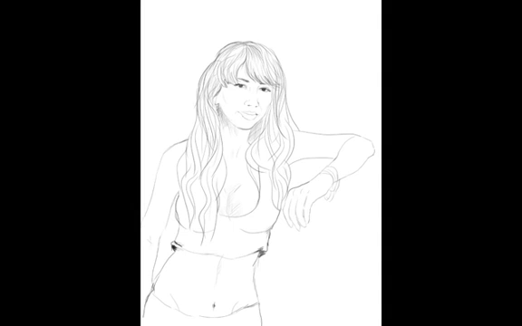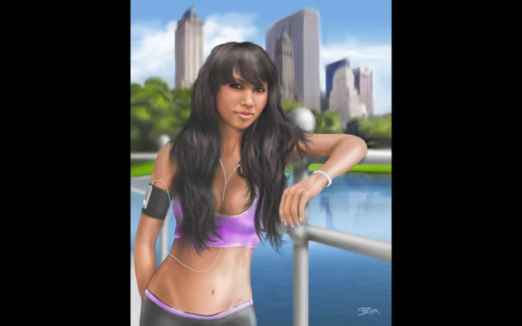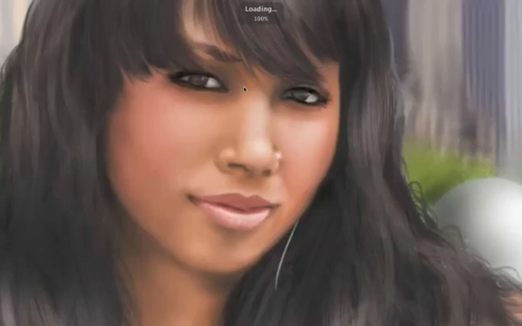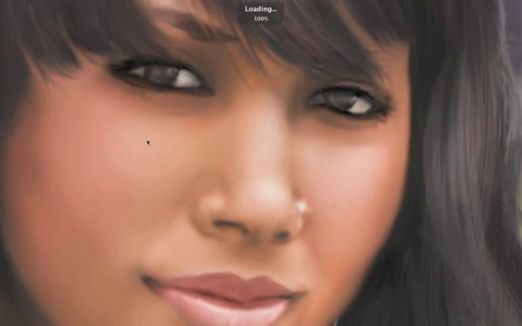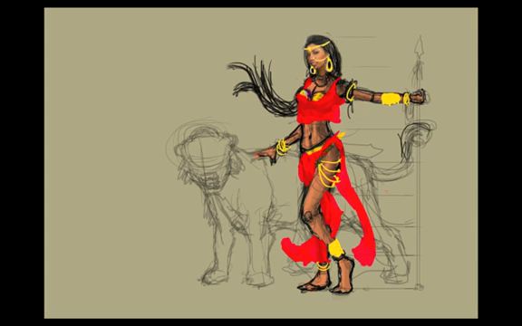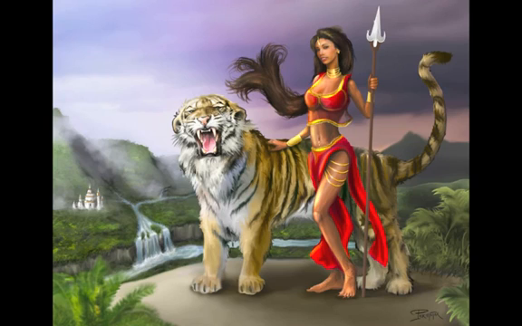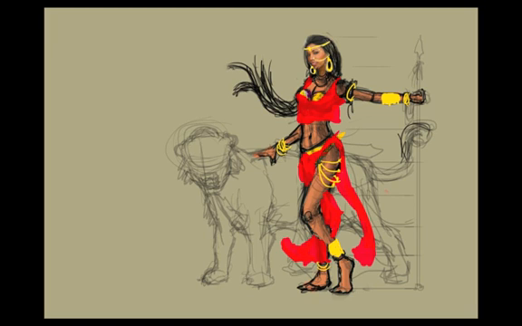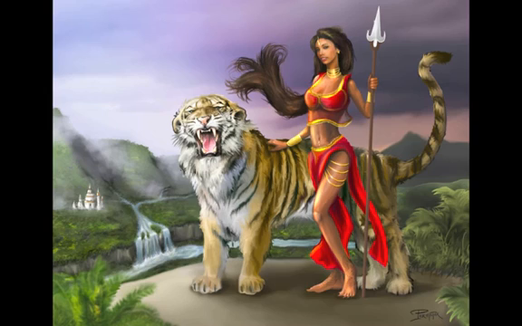Here's an example where you can see the initial sketch and then the final result. Here again, if I zoom closer, you can see this is the actual size. Even Bridge has to take time until it can load in properly. So you can see from the original sketch, this is the final result. Then there's another example from the original sketch, the final result. Let me just go back again and show the other one.